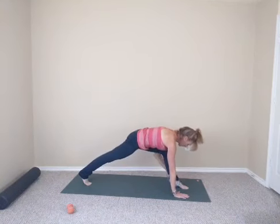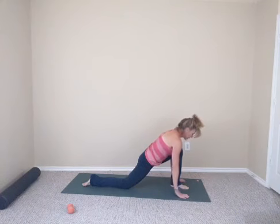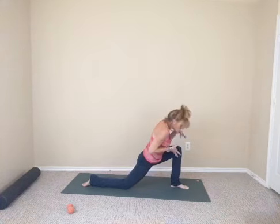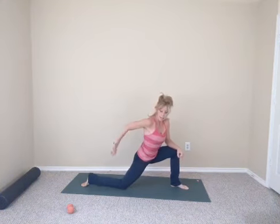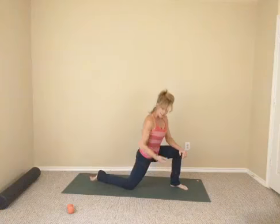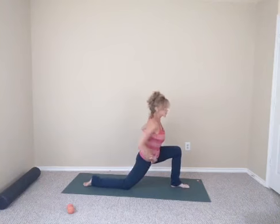So right foot comes forward. You're going to drop the back knee down and uncurl the toes. Think not only about this foot pushing down and in, but think about that back knee digging down into the floor, like you're trying to make a knee print in the mat right back there. Okay, so that's going to help activate the muscles on the front side.